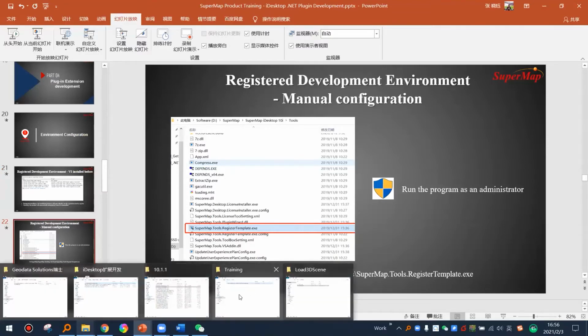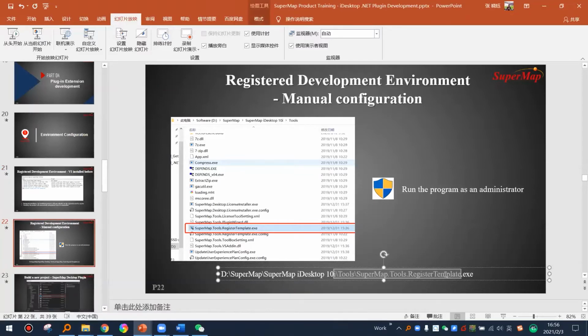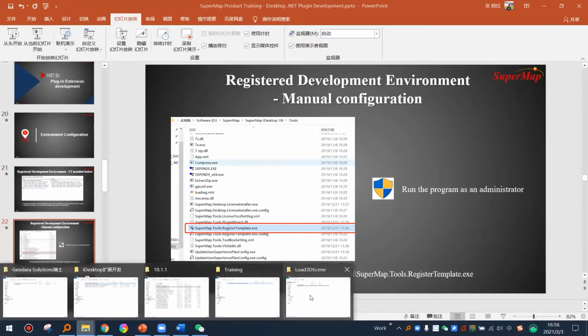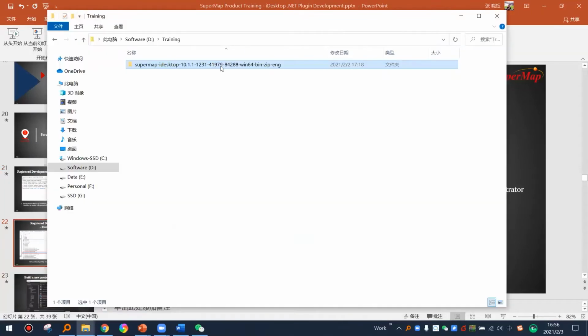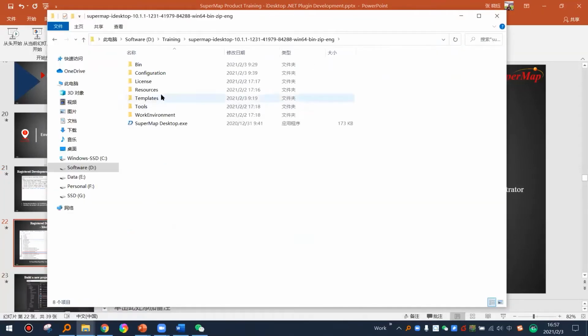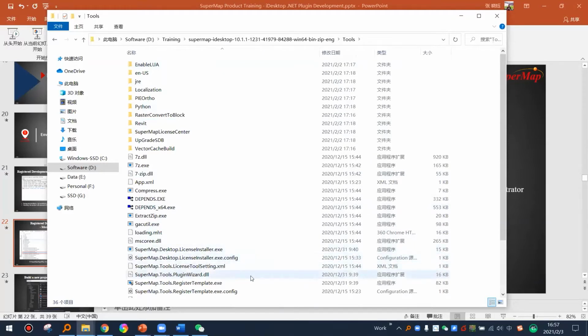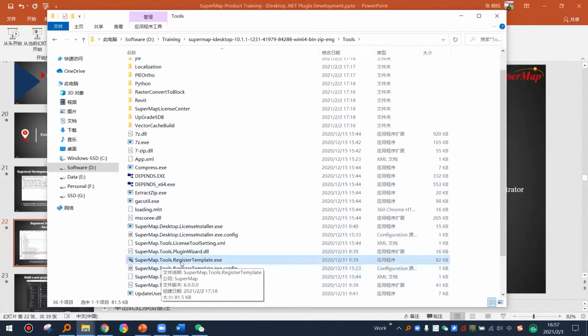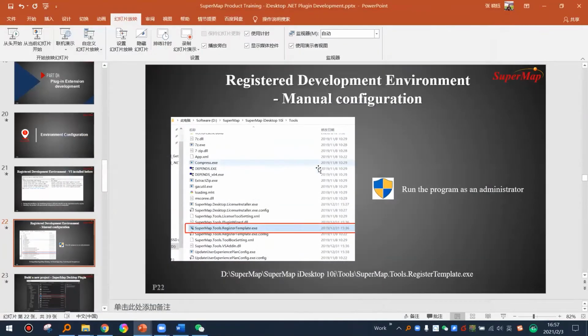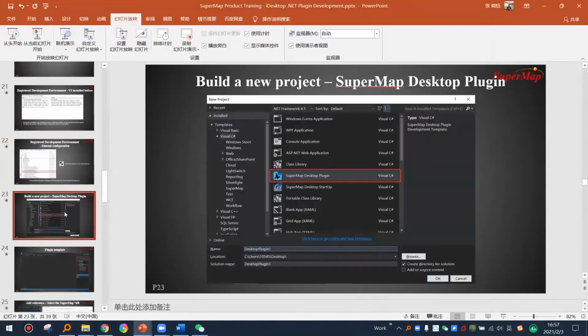You can go to this path, let me show you. This one, the tools register template. Just double click this program, and it will finish the processing.